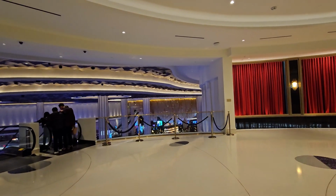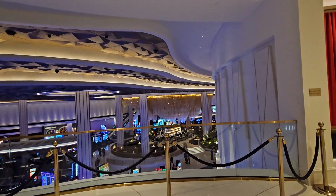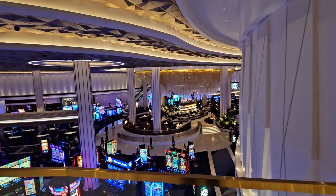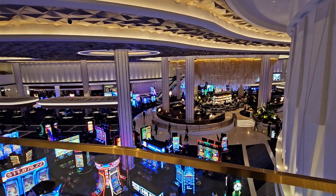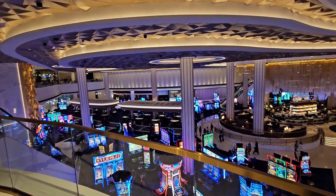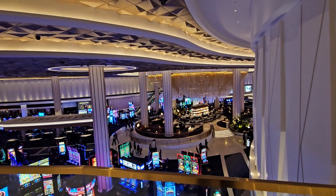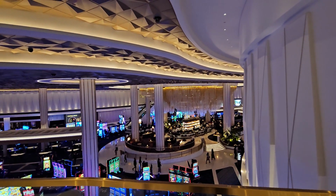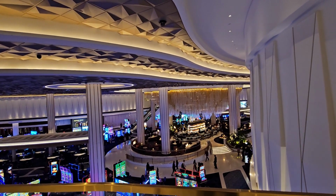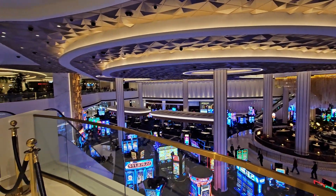My first impressions of this place, like obviously the first impressions of Durango when I went a few weeks ago was, it's nice, it's cute, there's nice natural light coming in. But my first impression of this place is it's just another step up of those places. This is a Vegas powerhouse casino. We know the heart of Vegas, we would say, is probably Bellagio, Planet Hollywood, Caesar's Palace, and around that area, roughly about 2 miles. But this end of the strip is definitely coming through. And they're putting together some good stuff.